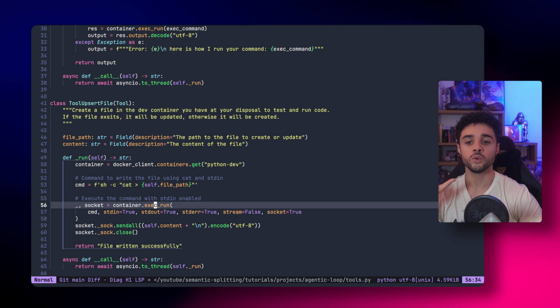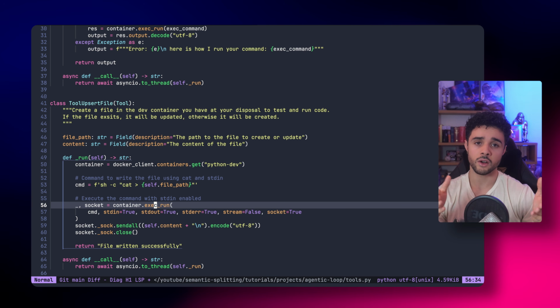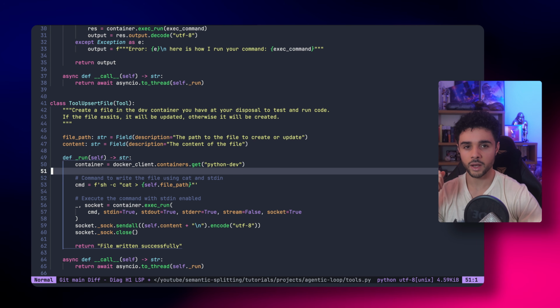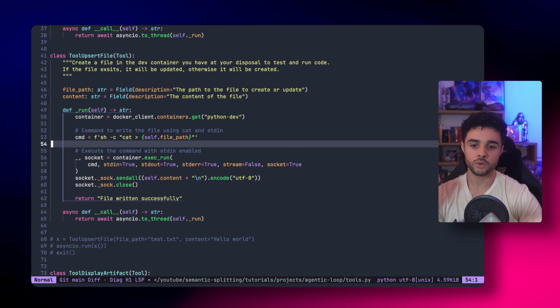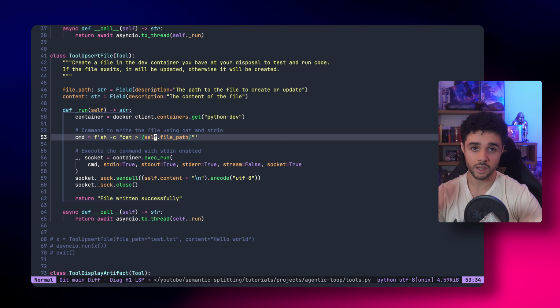Then we have a specific tool to upsert a file. By upserting a file, I mean either creating a file or replacing the file if it already exists. This tool takes a file path as input and a content. And here we have to do something a bit special. We use a socket to stream the stdin to the container, because sometimes when you have a file with special characters, if you just pass it to bash, it will fail.